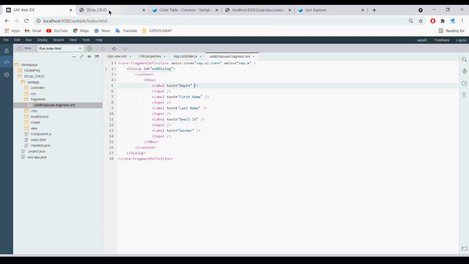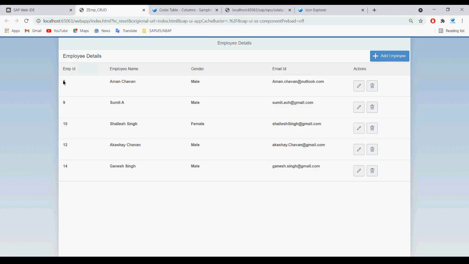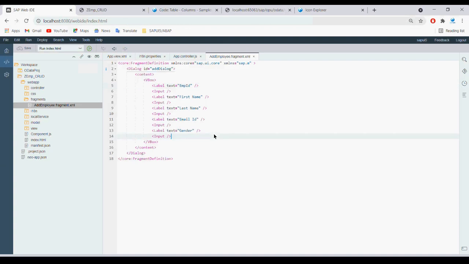Okay, so now before adding, I'll make sure that as of now the employee IDs are not auto incremented. Every time whichever employee ID the user is adding, it must be unique. So instead of the user entering the employee ID, I'll write some logic so that automatically when I open the dialog box, by default it should be appended with the latest employee ID, with one incremented value. As of now the highest one is 14. So if the user is adding one more employee, that employee must be auto incremented with the 15 value, not 14. So for that also we'll write a code.